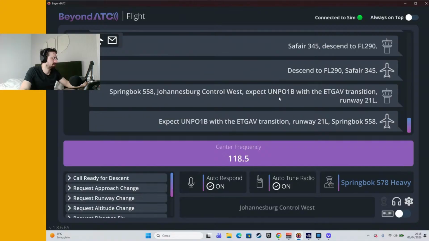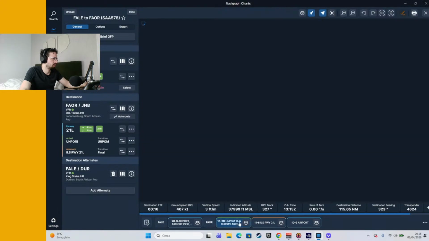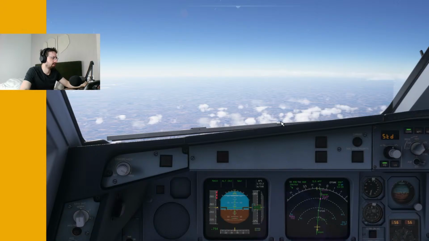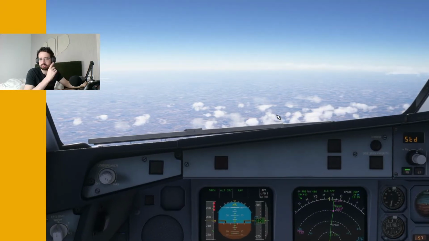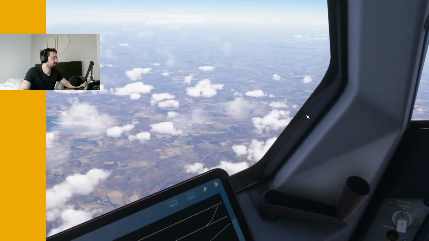Did I call already for descent or no? Okay, no. Do we have any below altitude constraint? No. But we have traffic ahead of us, so we just have to follow the controller instruction.